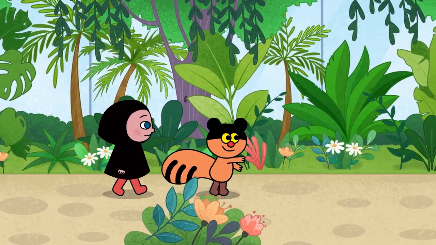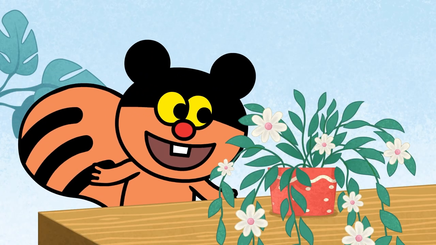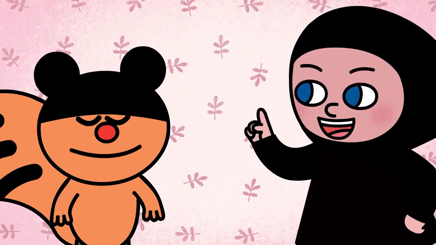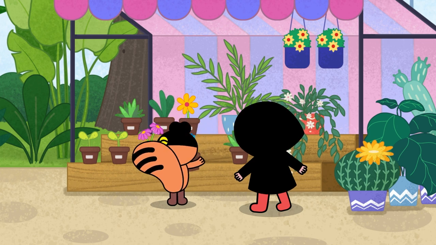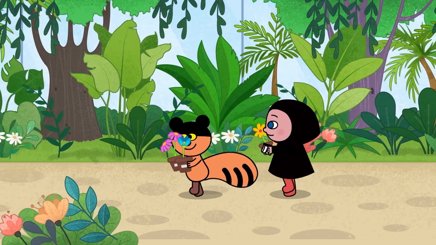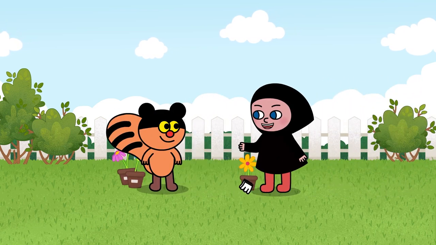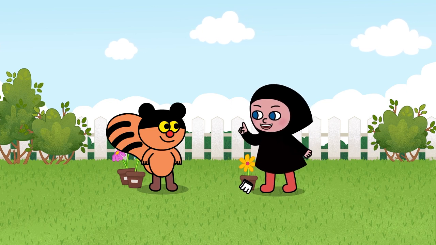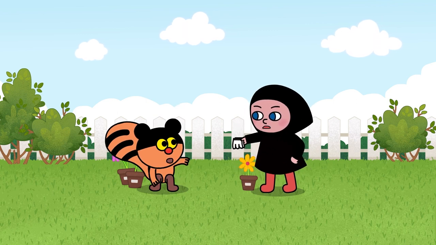Ooh, Dodo, let's go over there. Look, it's so pretty. Dodo, let's buy some plants for our garden. That's a great idea. Let's get this one. And that one. Ooh, and this one too. Let's plant them here. Okay. First, we need to dig a hole. Okay. Hold on. Put on these gloves.